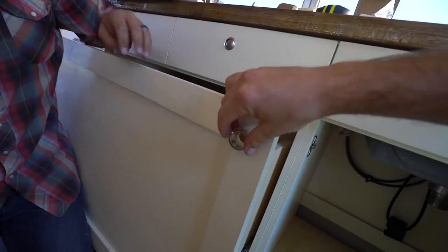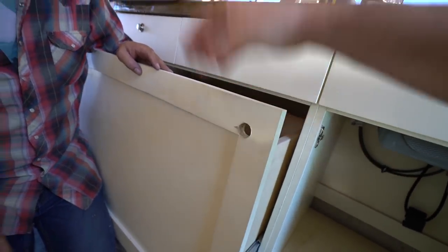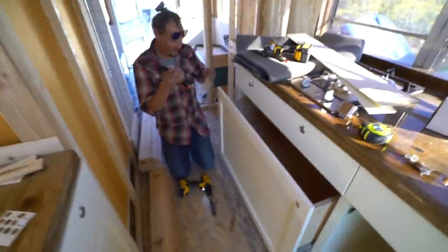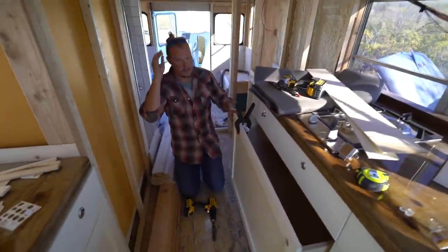So that should be the perfect size for that to slide in. It's nice and snug right now. So, all right. So that's basically what we're doing here: measure and then we put that little thing in. And thank God, unlike yesterday. So we'll do the second one just like we did the first.